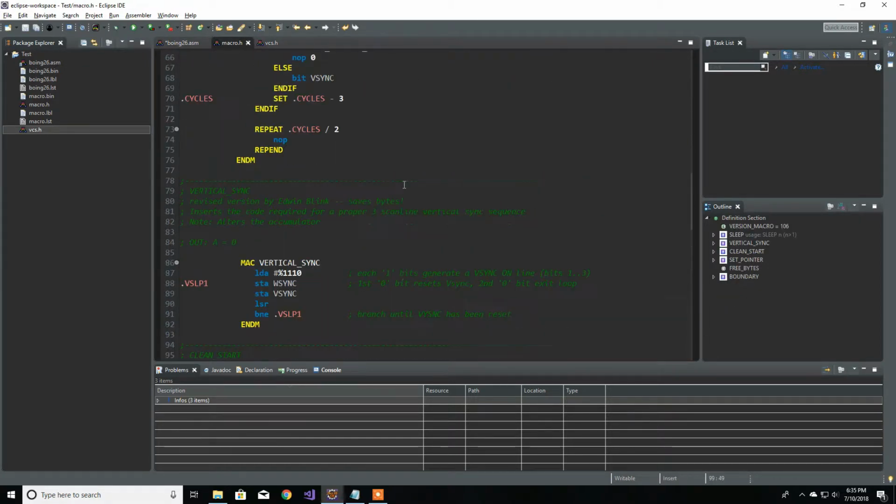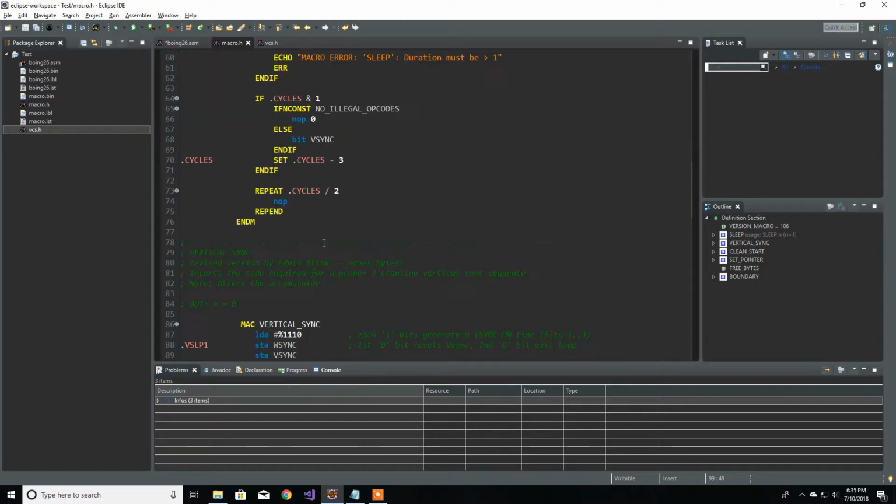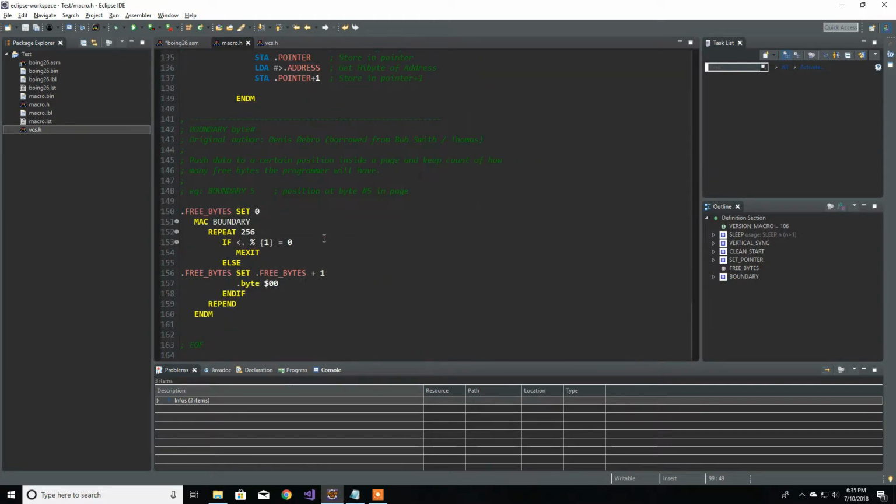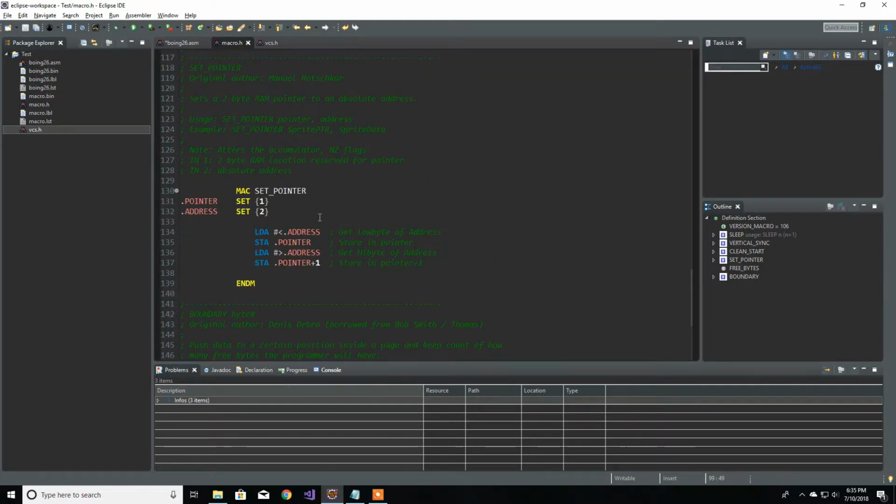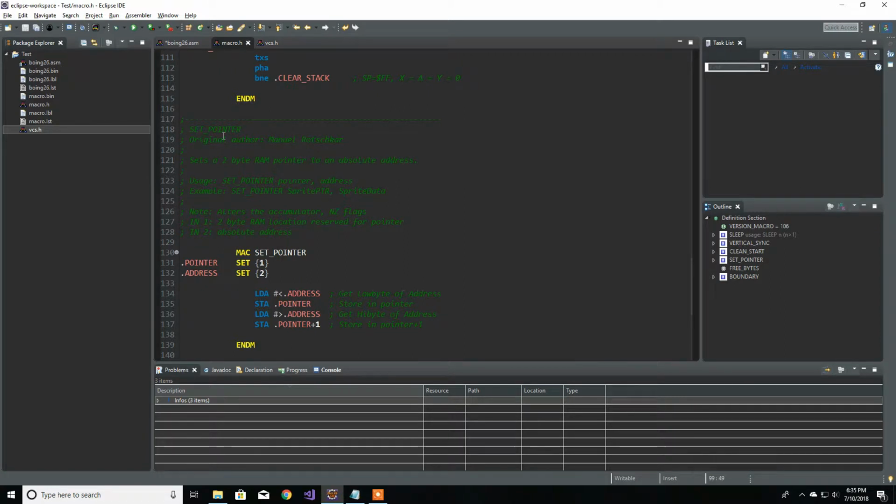Here you have VERTICAL_SYNC, and SLEEP over there. Let me go to the pointer one. Here is the author of pointer, Manuel Rotschkar, and it sets 2 bytes of RAM to point to an absolute address. If you notice over here, you have MAC SET_POINTER.